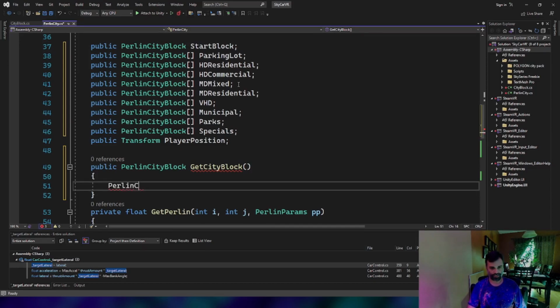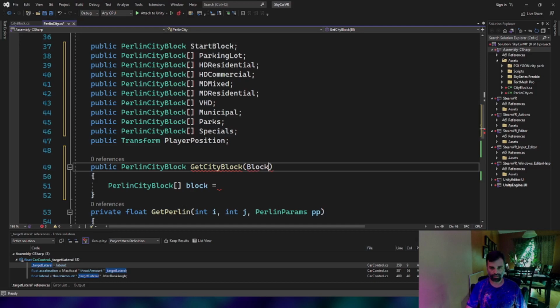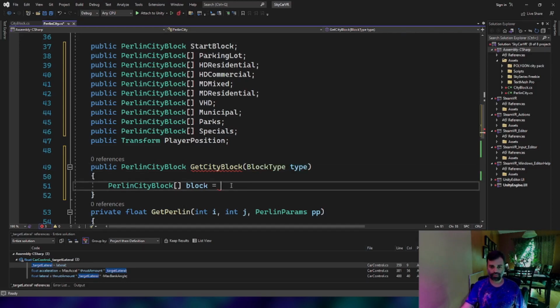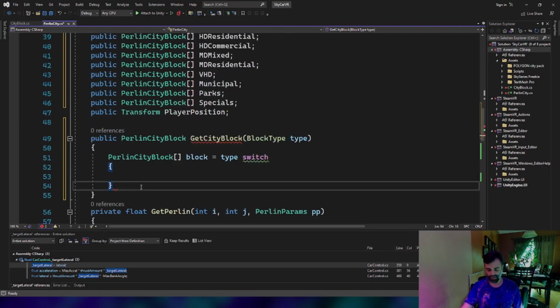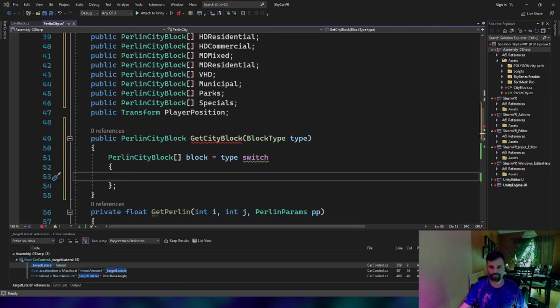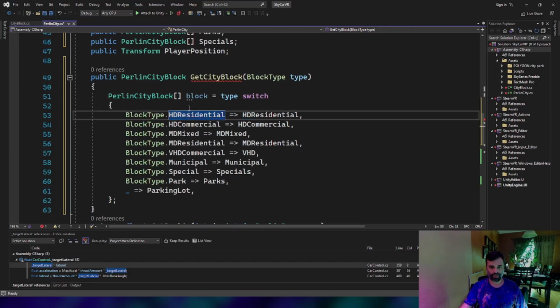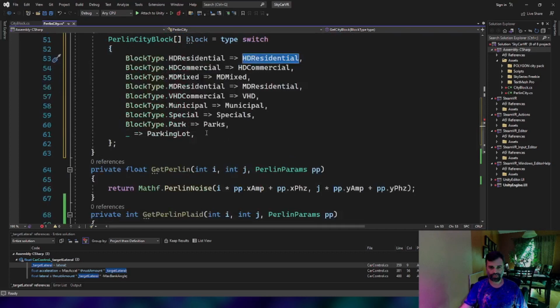So I'm going to say Perlin City block array blocks equals, let's do, given a block type, we'll choose based on the type that we're given. You know, I'm just going to copy these over. If it's a residential type we're looking for, we want the residential blocks, and so on.